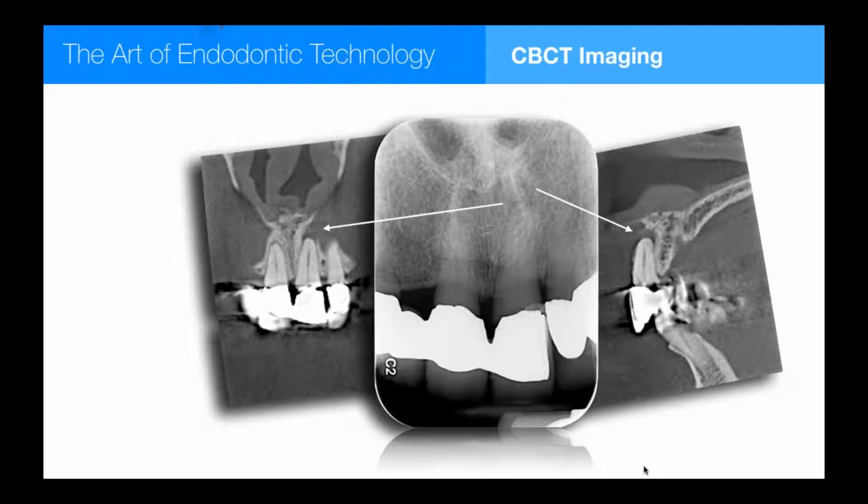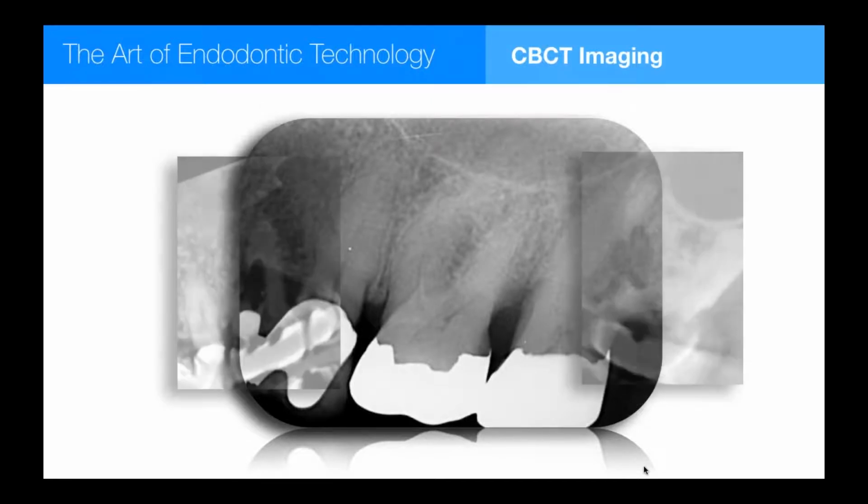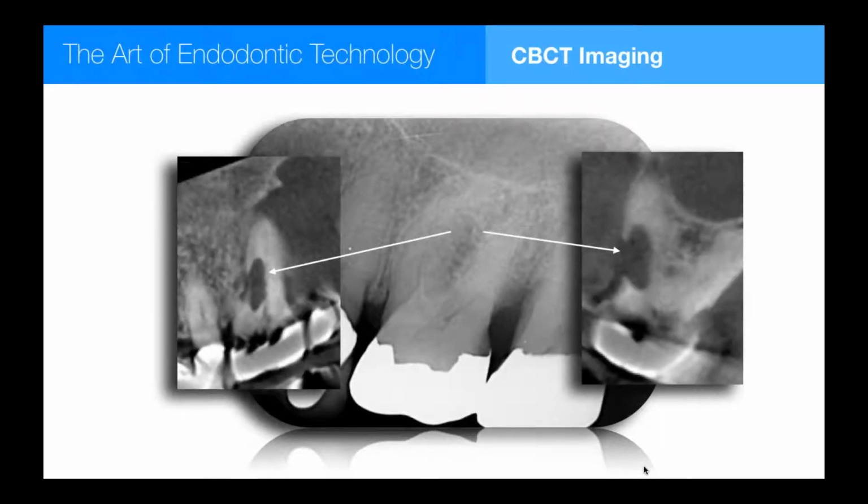And that's fun. Here's a case that the patient had odd symptoms. It was sensitive to biting, pressure, and percussion, but the pulp was vital. We did pulp testing. There's not even a hint of a periapical lesion around the roots. Let's see how different the cone beam CT imaging is of this. The palatal root, which you cannot see because of the overlay of the other roots. Actually, overlaying anatomy is one of the greatest artifacts we have in conventional radiography. It shows in CBCT form that the root is almost cut entirely in half by external resorption.